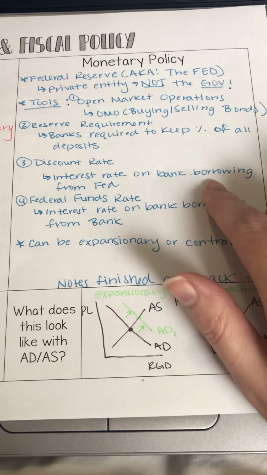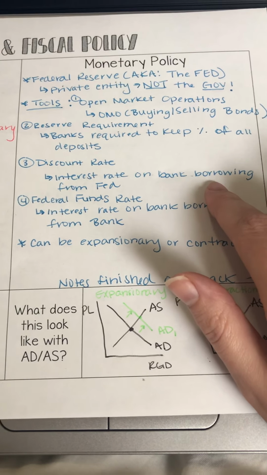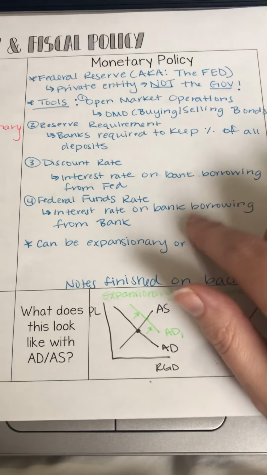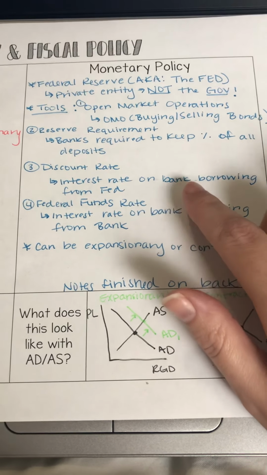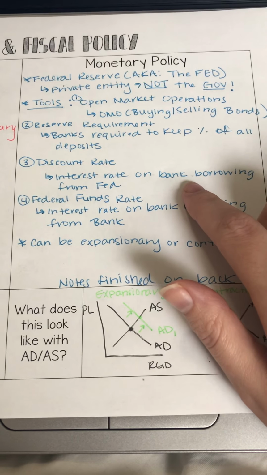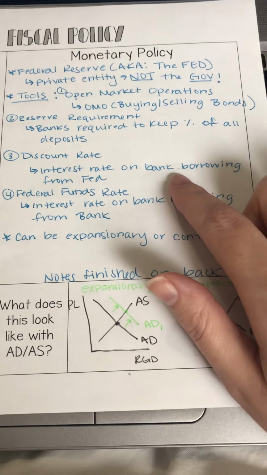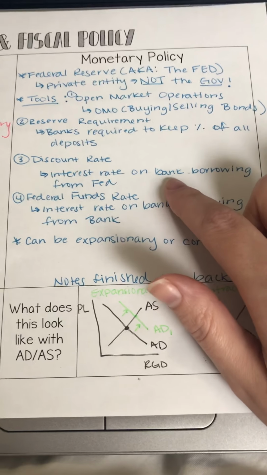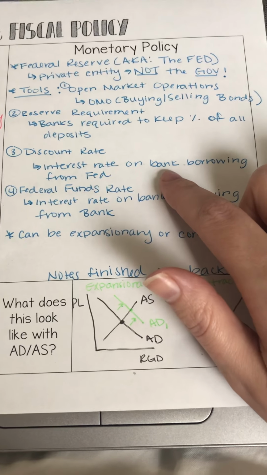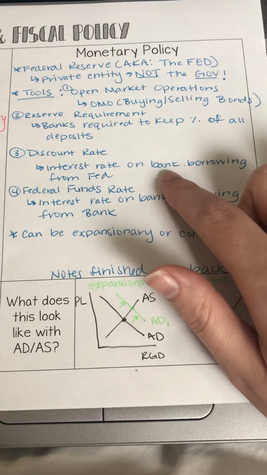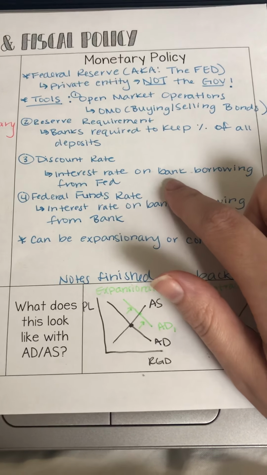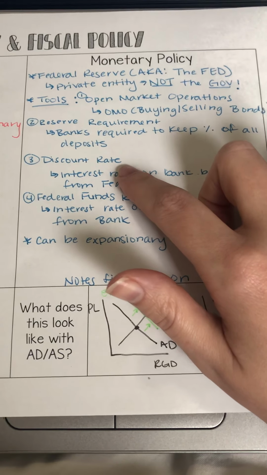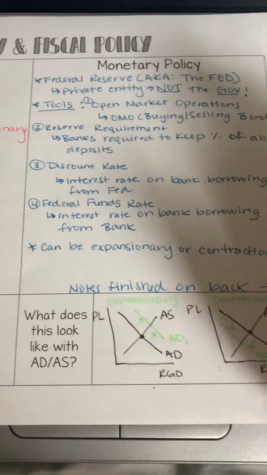As you saw on the stations, the Fed is the lender of last resort. So if a bank has loaned out too much money and it can't get a loan from another bank, then it has to go to the Fed, right? This is the worst case scenario, like, we did something really bad. We need mom and dad to bail us out. So a bank can borrow from the Fed if it is in a dire, horrible situation. It doesn't happen very often, in which case the interest rate they pay is what we call the discount rate, right? There's no discount. It's not a pretty number, but it is called the discount rate.